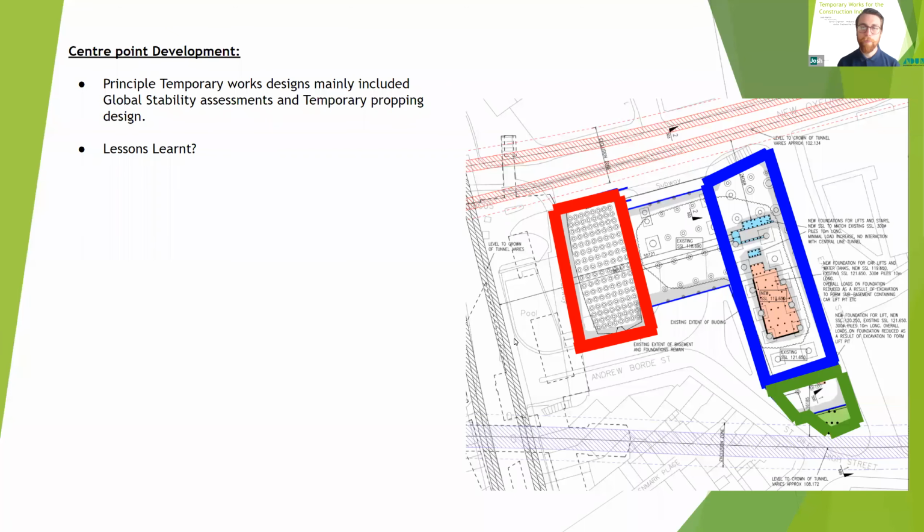It's worth keeping an open mind when looking at the structure for details that may be different to what you've considered, and think about, well, what if it wasn't constructed like this? Thinking about lap lengths of bars, it's just worth keeping an open mind. Think about things you haven't considered as well, latent defects, which is a fault in a structure that could not have been discovered by a reasonably thorough inspection.